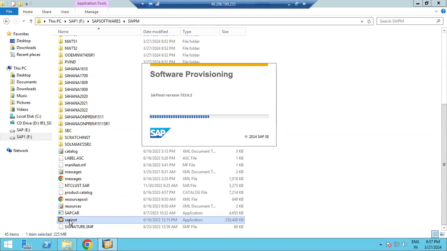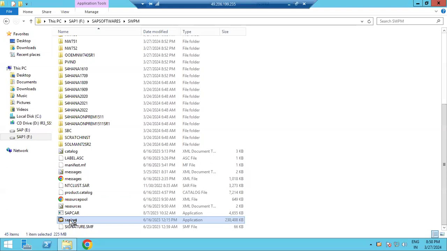So I have one query. The query is regarding what you see on the marketplace: there is a HANA platform edition, or there is an enterprise edition, I think. So what can you explain about these?